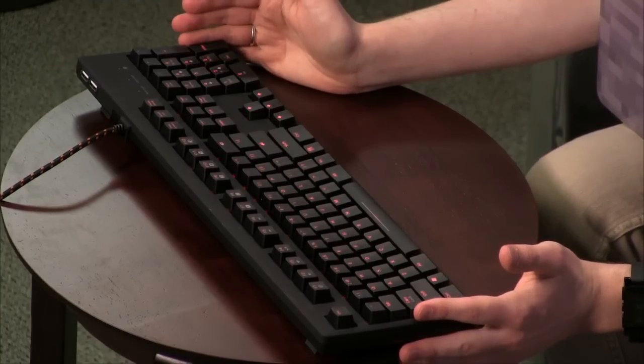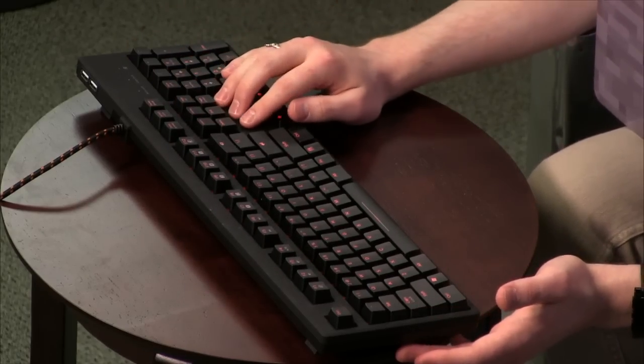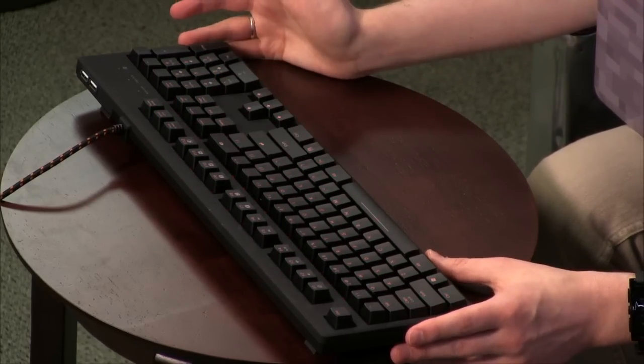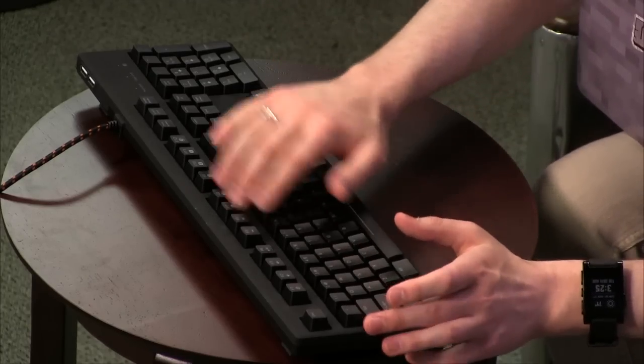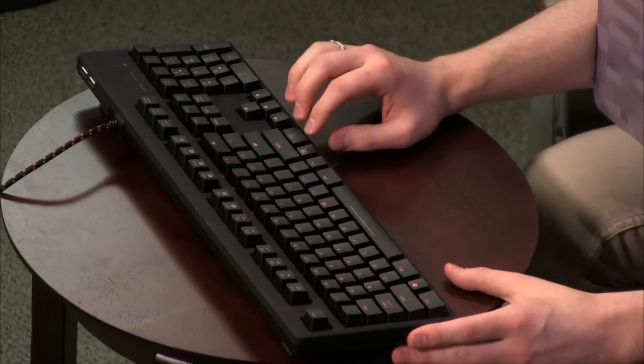Every single key is mechanical, including the function keys, the home, delete, insert, end keys, and the numpad. All of the keys are mechanical. Sometimes keyboards will skimp on some of the less used keys.